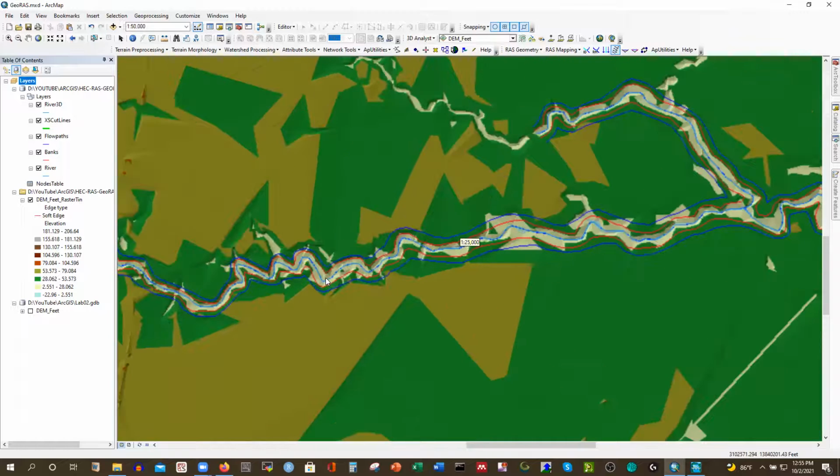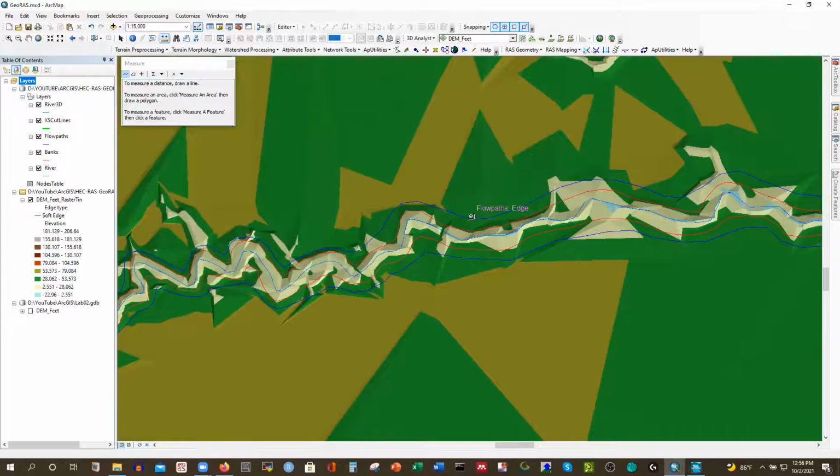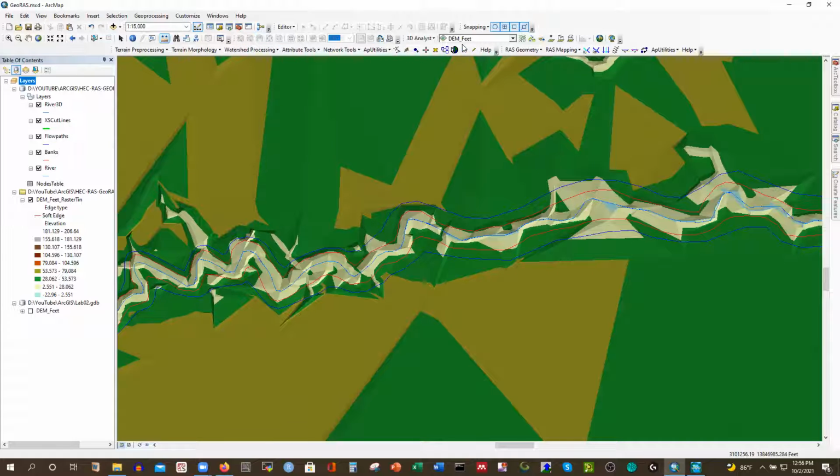How can you measure that? Since you're using GIS, go to there, the ruler, and you can select there the distance as feet. By default it is feet, and then you can select there, or the maximum distance could be this feet, 15, right? Or 1600 feet. The width of the river could be 1600 feet. Okay, then we can do that.